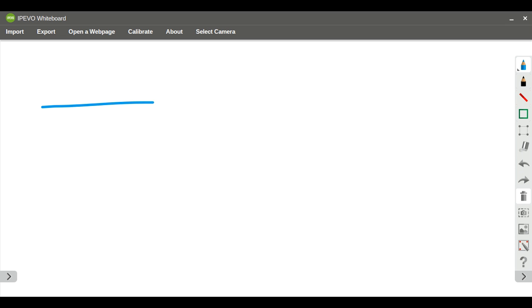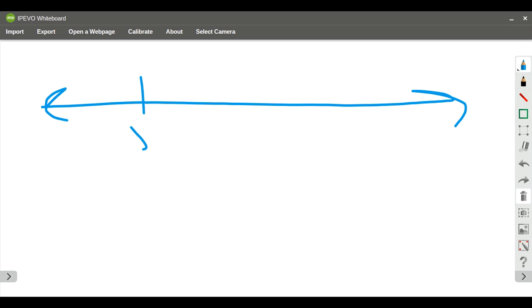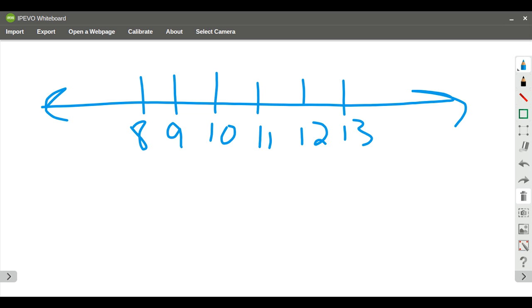So if I draw a number line to show this, okay, we'll say this is 8, and then I have 9, 10, 11, 12, 13, 14. I'm going to do 7 here, 6 here, 5 there, and then I'll do 15. So I'll do 10 quantities. So there's my number line. What this problem is asking me to do is show on the number line the values that would represent the children who do not need to be accompanied by an adult.